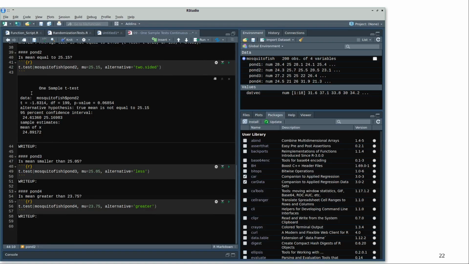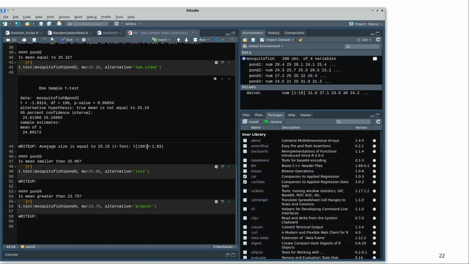So our write-up goes back to our p-value. In this case, our p-value is greater than 0.05, so we would conclude that average size is equal to 25.15. We ran a t-test. Our t-observed is negative 1.83. Make sure the negative is in there. For our degrees of freedom, we need a subscript.